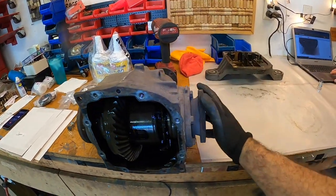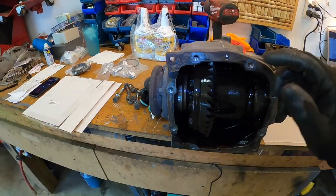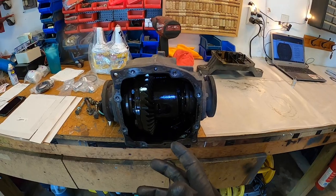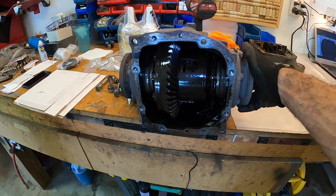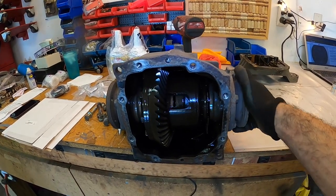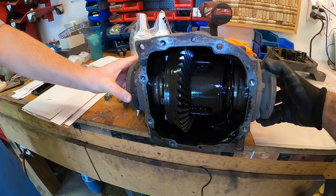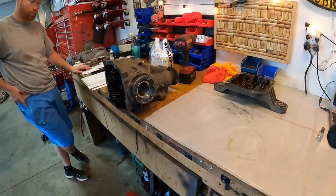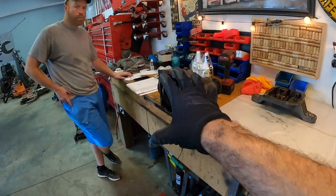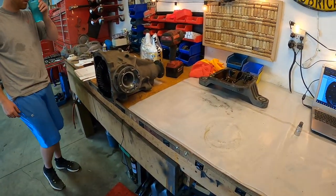The problem is that when you turn one of these output shafts, the other one should spin with it. We demonstrated with the car that one wheel was spinning and the other wheel was doing nothing. Now we can kind of see why. This motion is correct — this is the way it should be — but the second you give it a little more torque, or if Ben holds it with the other hand, you'll see easily. We're going to lay the limited slip unit out, but let's talk about the bushings really quick.